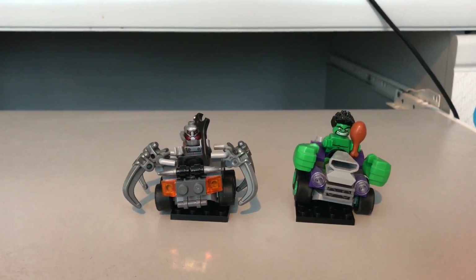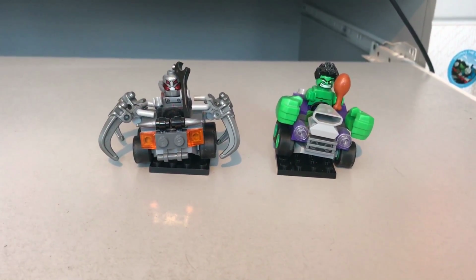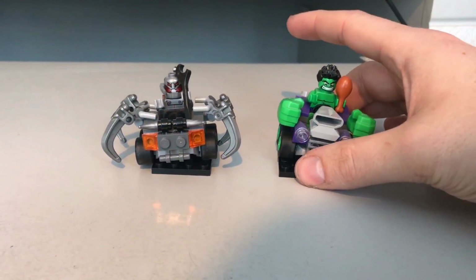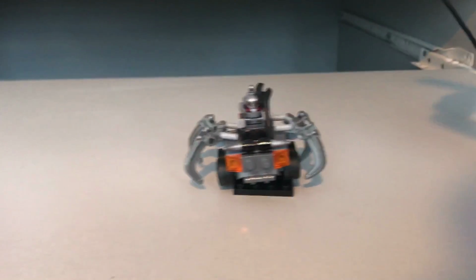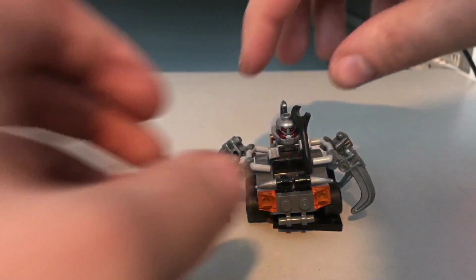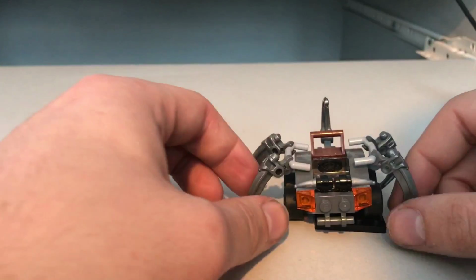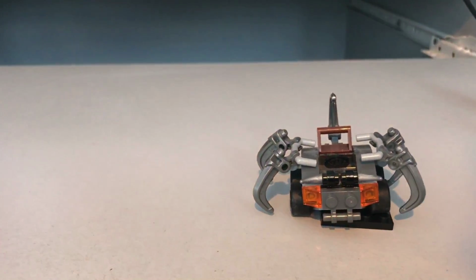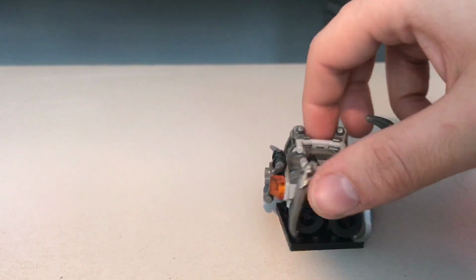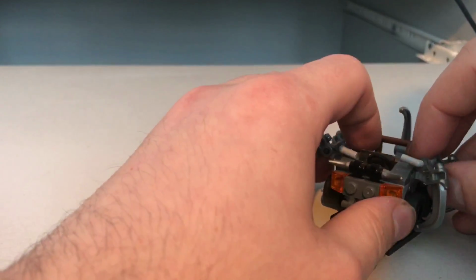And actually, it was quite hard to separate these two. I like them both for different reasons. But in second place is Ultron. I do like the design of the Ultron vehicle. How it's got the little iron metal spider legs around it, which I do find quite interesting. And it does have one on the back acting like a little bit of a tail. Also has horns on the front. It's just really nicely made, this vehicle.